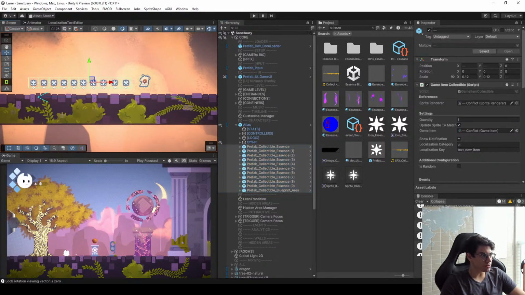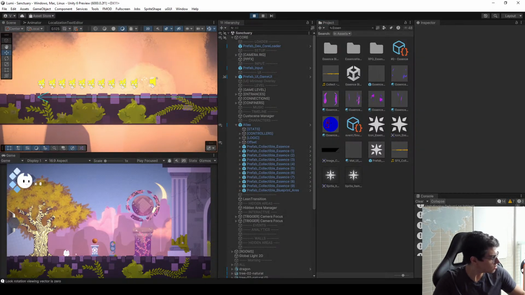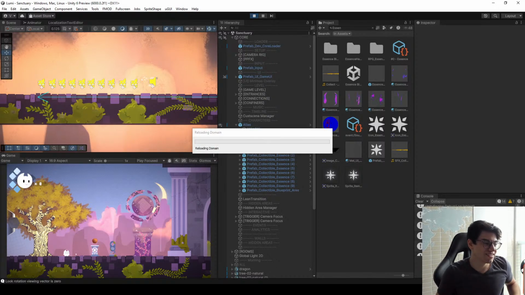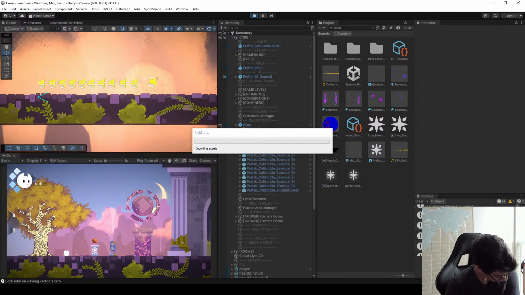I think it uses position, so I think if I move it a little bit, it should already work. Yes, it's great because it works in terms of persistence, but it's definitely not great if we wanna just test things, right?